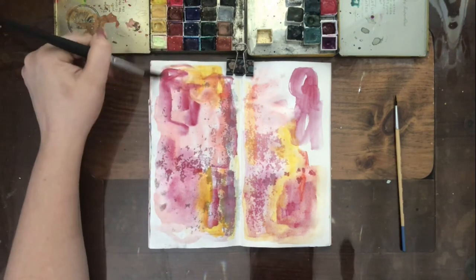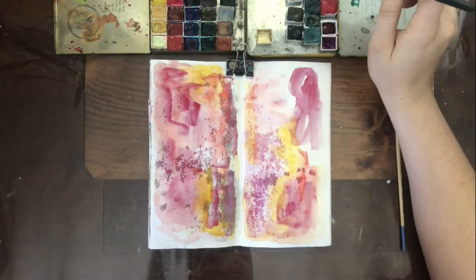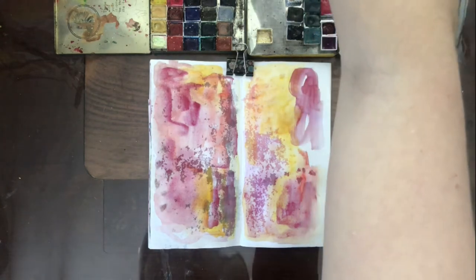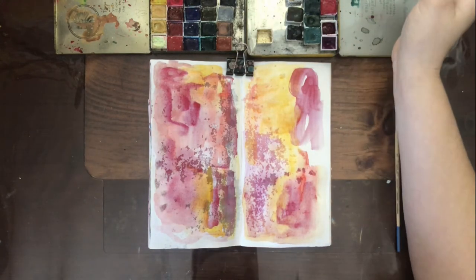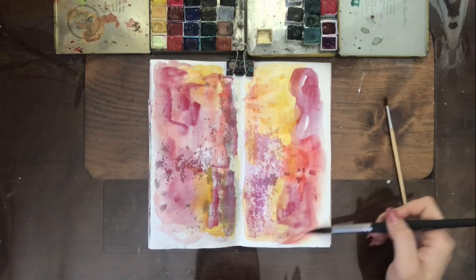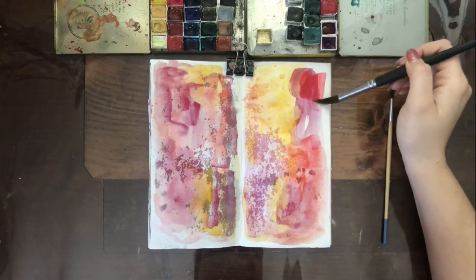And at the very end I added some — what is this one? This color is cadmium yellow. Sheesh, I'm tired today. But yeah, I'm just kind of playing with my colors, really getting loose. I actually decided not to talk while I did it; I just really wanted to be in the moment and play with my colors and my paint. I liked it a lot better. I did film it in three separate parts, so sorry if the framing isn't consistent, but we learn as we go.